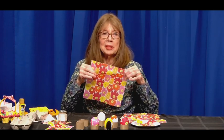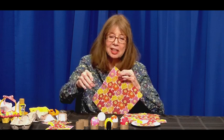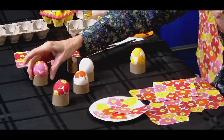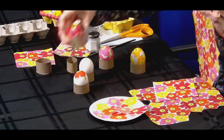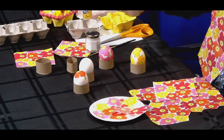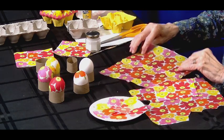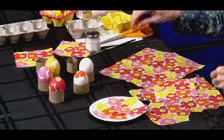This is a multi-colored napkin, as most are. You can see that I've taken all the yellow flowers on one egg, all the pink flowers on another egg, all the red flowers on another egg — to add some variety to the eggs. The next egg I'm going to work on — I think I'll do multi-colored this time.